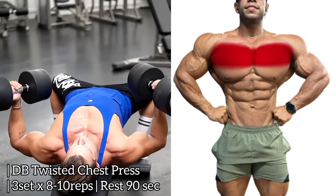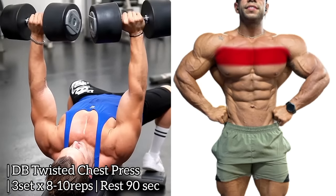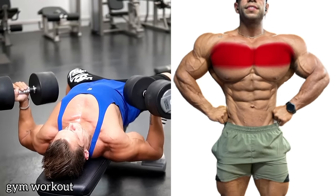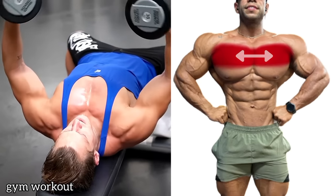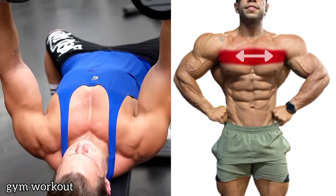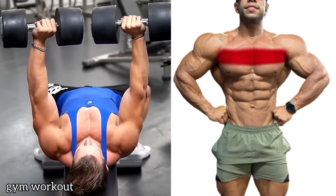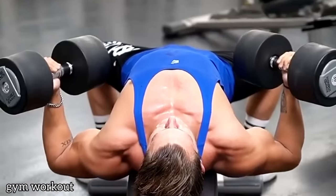Dumbbell twisted chest press. Muscles target, middle chest. This is also a unique exercise for mid chest development. Increase the weight in each set and decrease the rep range from 6 to 8.